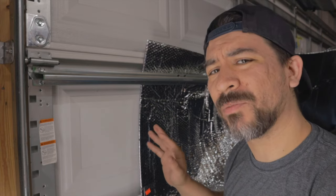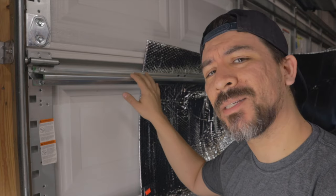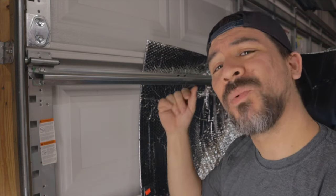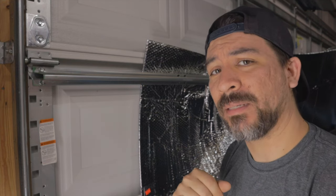So we gotta figure out how to get the reflectant on there. I don't wanna use a bunch of tape, so we may move some of the brackets around and then just put the reflectant on there. So we'll see how that goes, because we need to get this thing as cool as possible.